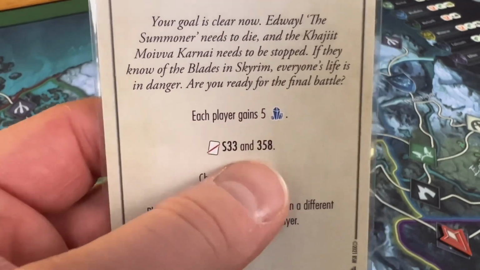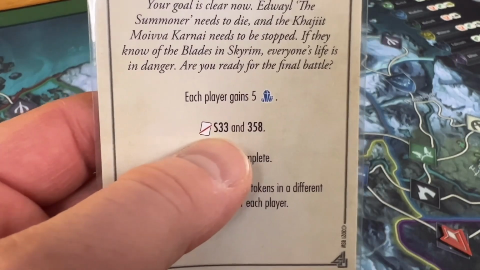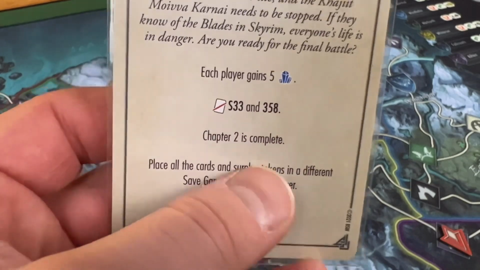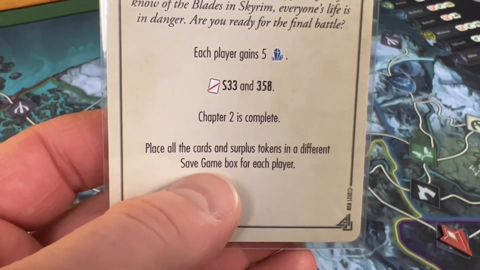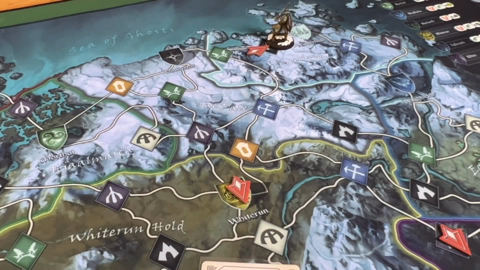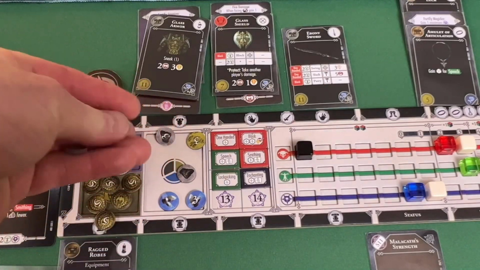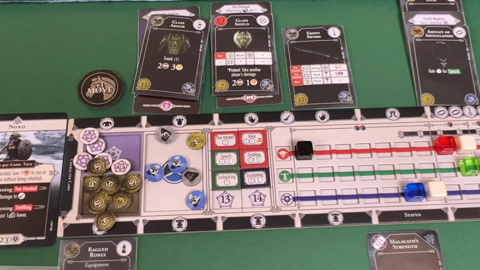Each player gains 5, oh my gosh, 5 of these shards? That's amazing. I have to remove S33 and 358, and Chapter 2 is complete. Place all cards and surplus tokens in a different save box for each player. Oh my gosh, that's awesome. So let's go ahead and take care of all that. So first we get 5 soul shards, so I'm going to put 6 here and remove that one. And there we go. We've got a total of 9 soul shards.